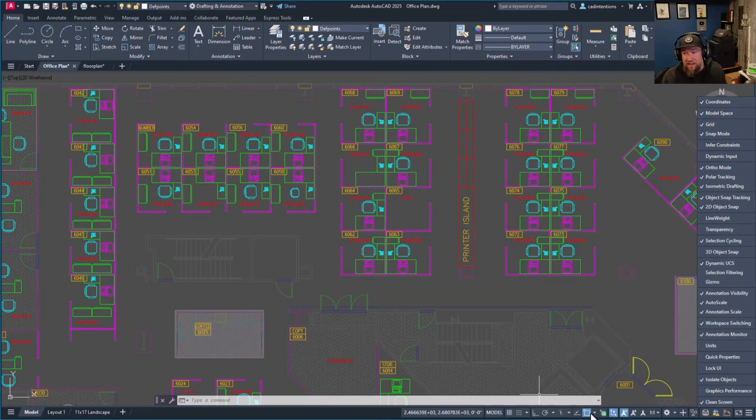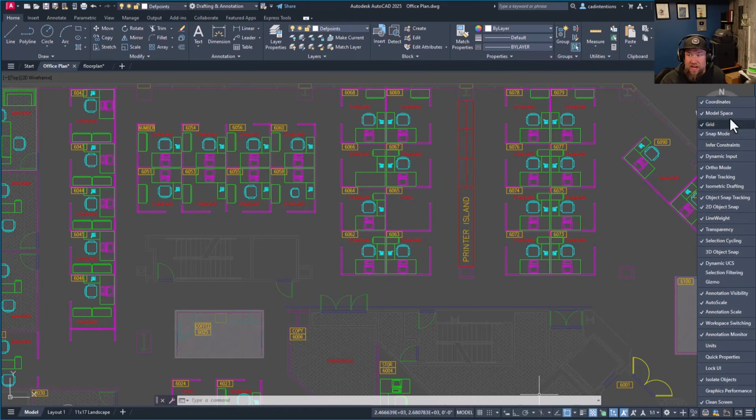We're going to continue with some of my most used ones, including dynamic input, which I get asked about a lot, but I don't actually use a ton, but I'm going to turn that one on. You're also going to probably use selection cycling or have questions about it. I'm going to turn on transparency as well, and line weight, just to show you those ones and what they look like.